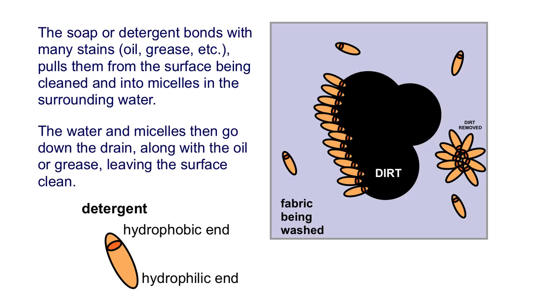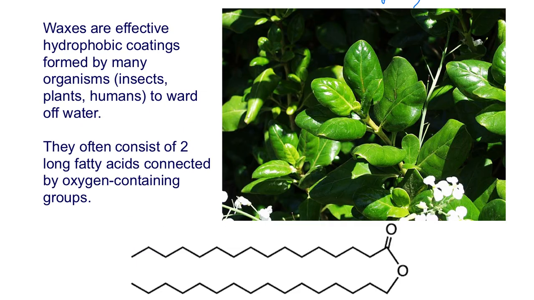So we see the dirt in the grease being surrounded by the hydrophobic ends of the soap molecules, and then once it's surrounded by all these soap molecules, the other end, the hydrophilic end, attaches to the water, and it just rinses the dirt off your hands down the drain.